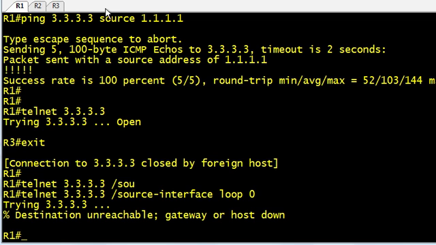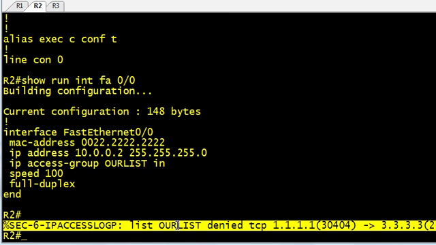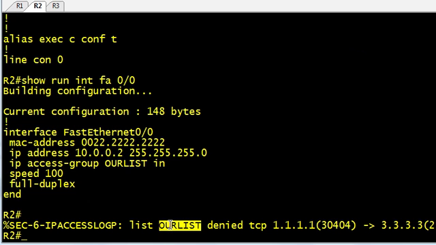We didn't make the telnet session, but if we go over to R2 and take a look at it, we can see that our access list killed it. It even tells us. It's a syslog message level 6, that's right here, and it's saying the access list called our list denied TCP source from 1.1.1.1, and it has the source port that I used for that connection. And if we scroll over to the right, it actually shows it destined for TCP, the host 3.3.3.3, destination port 23 off to the very far right. And that's it. So a simple access list, easy to do.